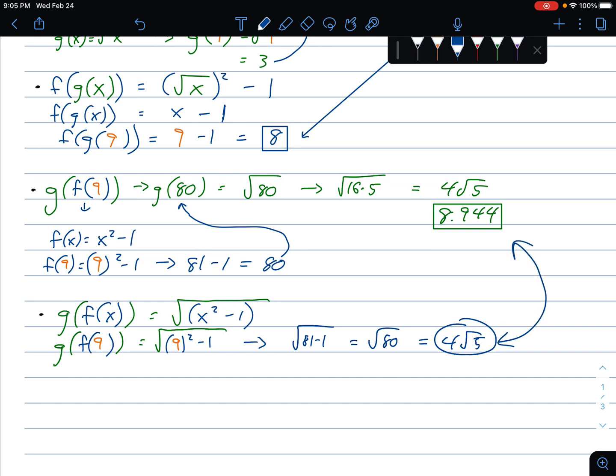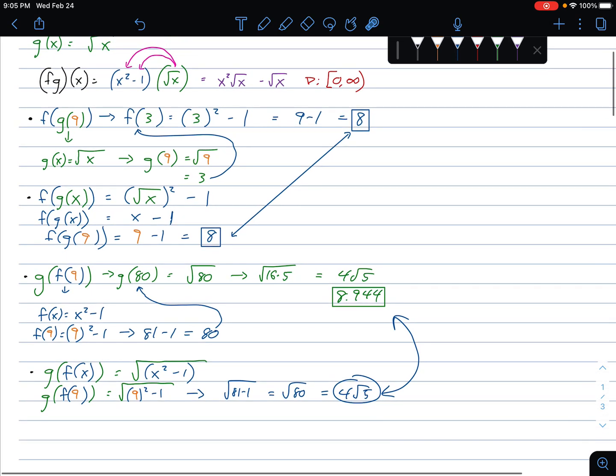Right? So we're playing with this game of finding a composition where I'm composing, meaning putting g as the input to f, or putting f as the input to g. And they are different functions. Look at this, totally different than this, simplified. I get the same answer for both versions of f of g of 9 and g of f of 9, obviously. But with g on the outside or f on the outside, I'm getting totally different answers and totally different functions. So they are different functions. If you compose them inside each other, you get different things, just like when we did divide.